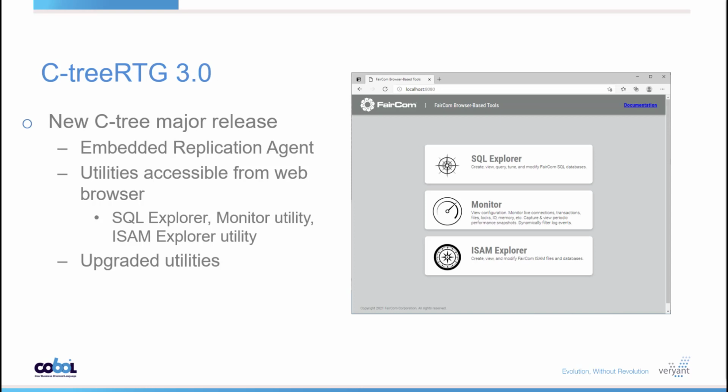In this version, the replication agent is embedded instead of a separate tool. It makes it easier to configure and maintain when it's combined with the C-Tree server. The replication agent can also run synchronously or asynchronously. And new indexed files that are created with open output are now replicated. 3 of the main tools needed by C-Tree database administrators and users are available as a web application now. This means you can access the database wherever you have a browser, even on a smartphone.